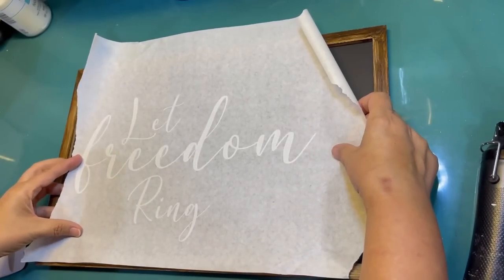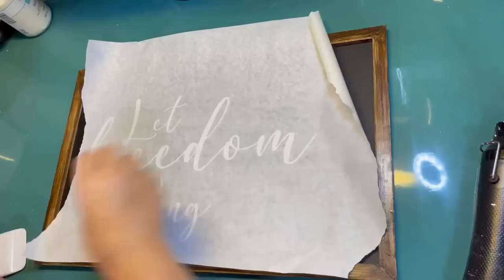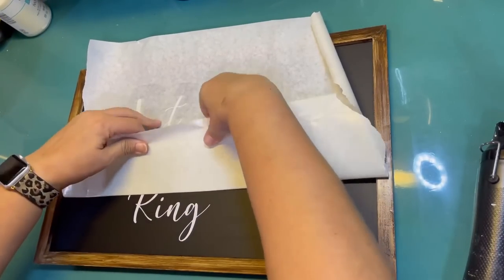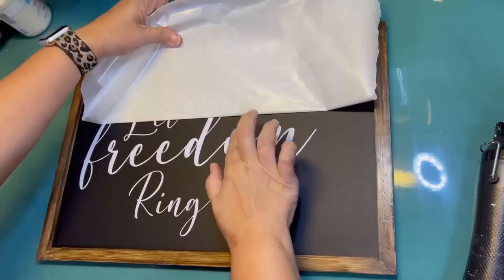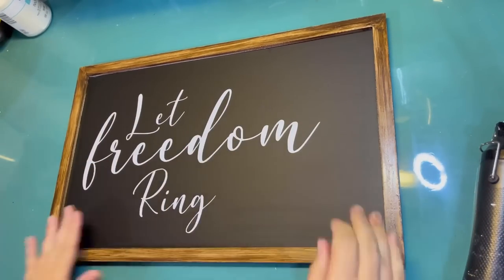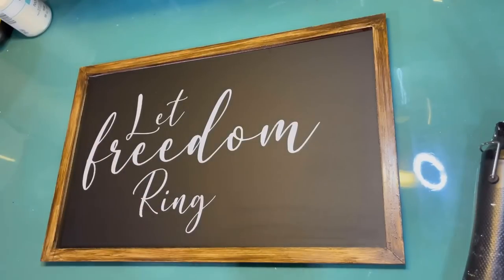So I'm lining it up the way that they had it on theirs, and scraping that vinyl down. And look at that, Dollar Tree vinyl for the win. It came out beautiful. I love the way that the sign turned out.